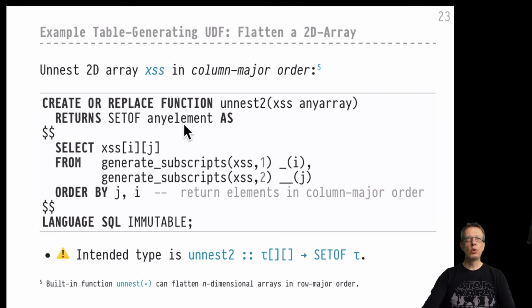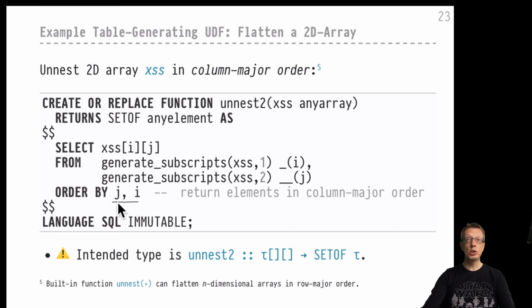Okay, so how do we do that? Well, we would just use the first and the second dimension of the multidimensional array and generate all the possible subscripts in the first and second dimension and call these subscripts i and j, and then would order them in a well-defined fashion. So the second dimension subscripts would determine the sort order first. So you see it's j, i here.